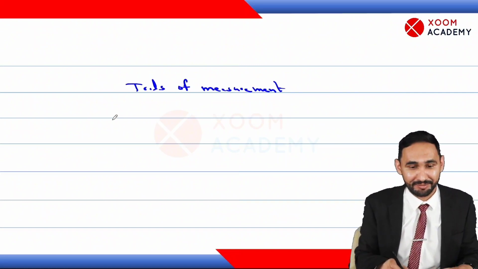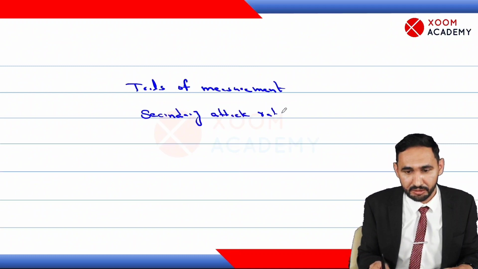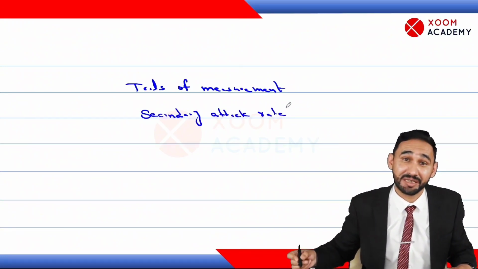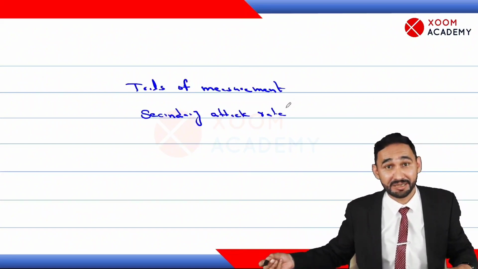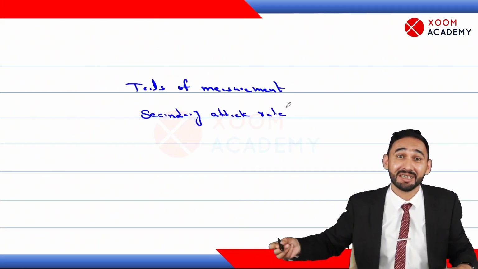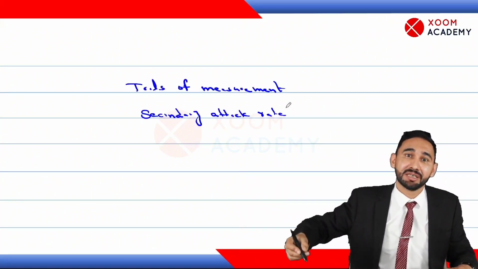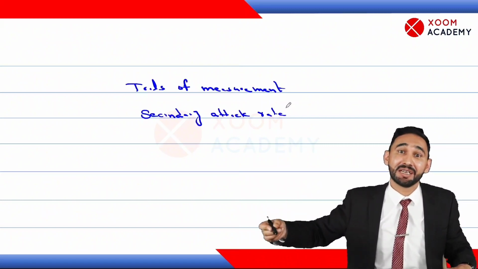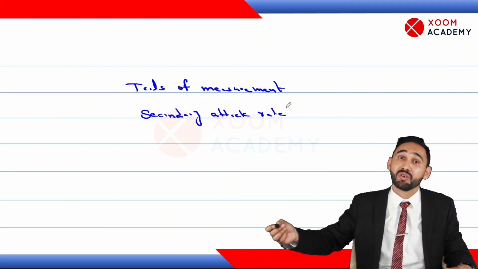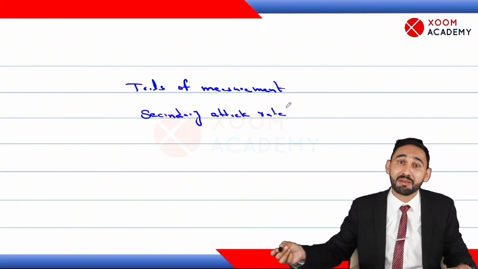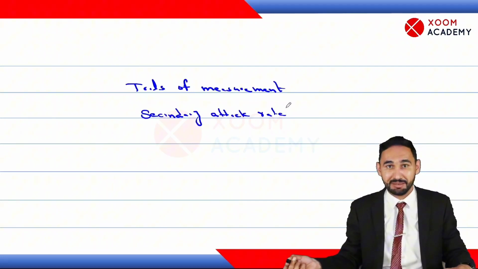Then we discussed secondary attack rate. We learned how to measure secondary attack rate. We discussed that we divide new cases with total susceptible cases. We discussed that secondary attack rate is used to measure the spread of communicable disease in a certain population. Like we discussed the secondary attack rate of measles in a population. We have to subtract those who are vaccinated and those who are primary cases from total population. Denominator is those who are susceptible.